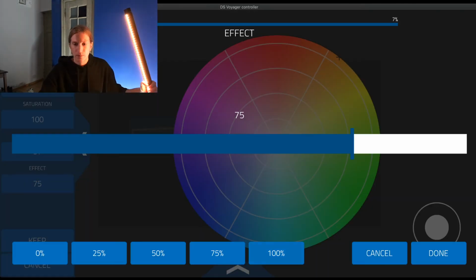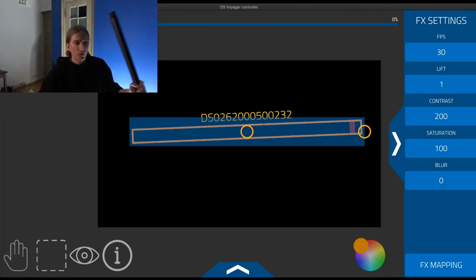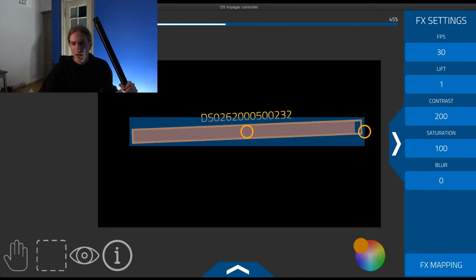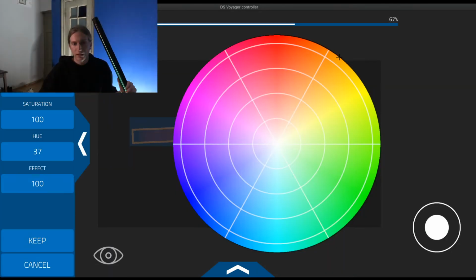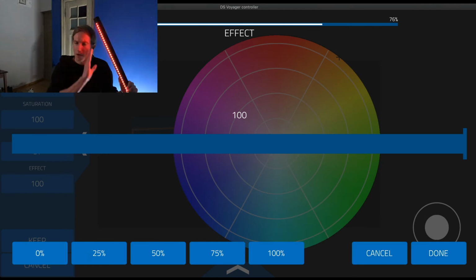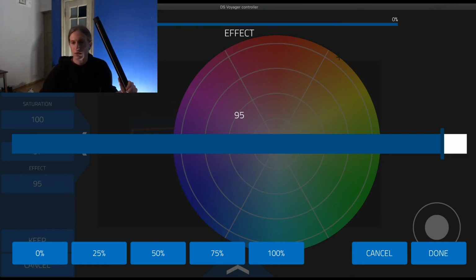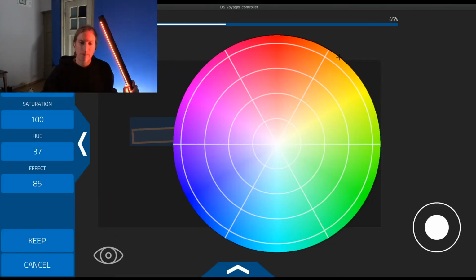Also, effect should be 100. So now you can really see it, how the effect is going on here. What I also did was that I didn't get the effect at 100 because I also wanted a little bit of highlight on me all the time. So I was doing more like 90 or 70 or 85 or something like this. So it's a little bit like also turned on, but flickering here. Okay, cool. I'm pretty happy with it.